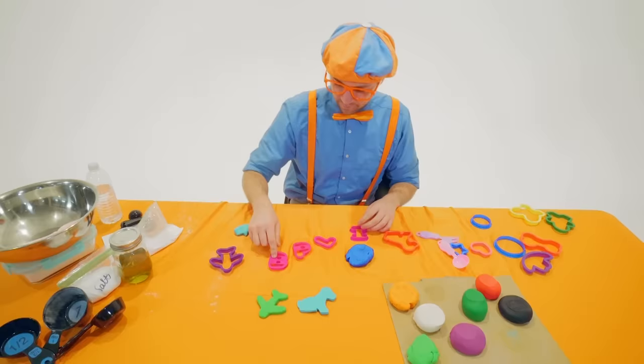Look at these two leaves. Wow, one, two, two leaves. Hey, what color are these leaves? Yeah, they're both the color brown. And this leaf is really thin. And this leaf is really thick.